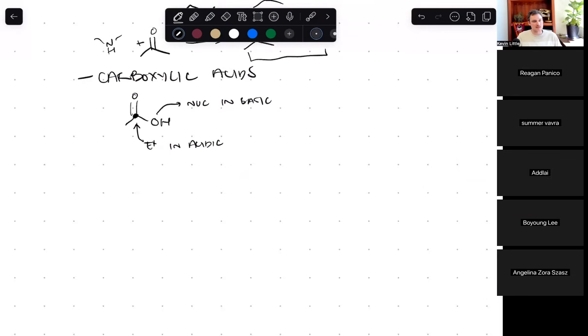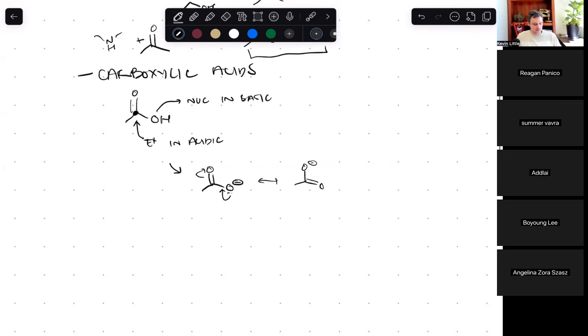Being able to explain acid strength, right? Like why can I use a weak base? Because carboxylic acid is a strong acid. Why is carboxylic acid, if I deprotonate it, a nucleophile, but still kind of a poor nucleophile? That charge is delocalized, right? So there's resonance here. So understanding that there's resonance that might lead to it being a weaker nucleophile, or not as good at attacking things as other things, but it is still nucleophilic.